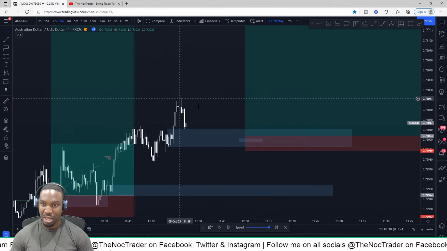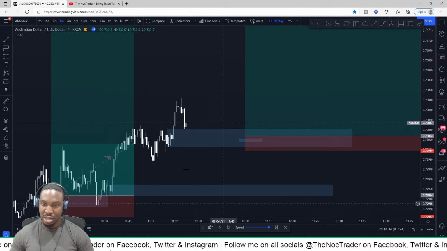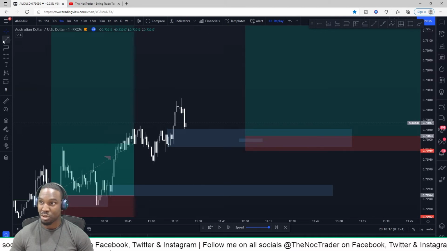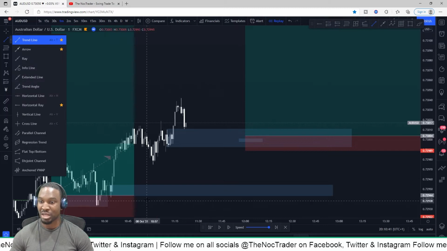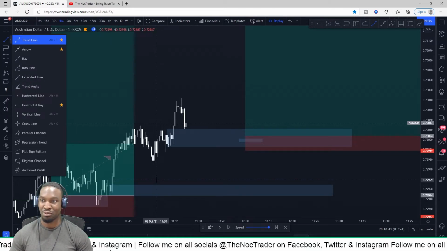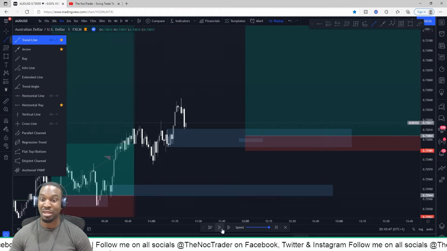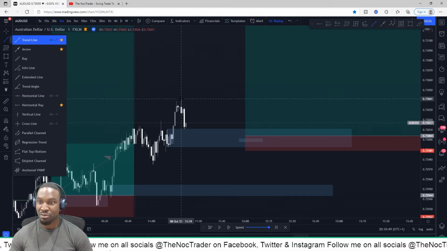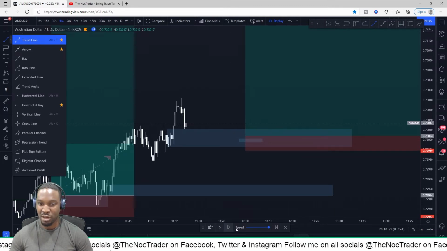But price came up again, and when it came back into this area, we were getting really close to NFP time. NFP time was 1:30 UK time, so I had to be conscious of it. But as I said, I made this basically a zero risk trade. So now I had nothing to lose, but I thought I could maybe get another entry. So when this impulsive move happened again around 11, I wanted an extra confirmation.